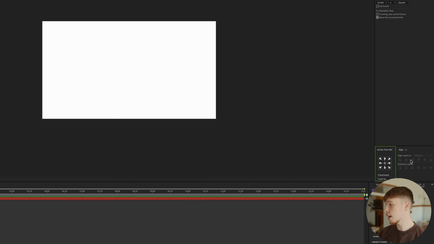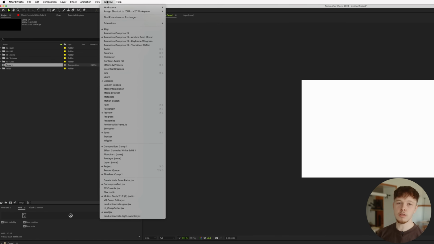Right next to it, I have my align tool, which is your best friend. Always super good if you're centering stuff or just need to space things evenly. I use this on 99.999999999999% of my projects.